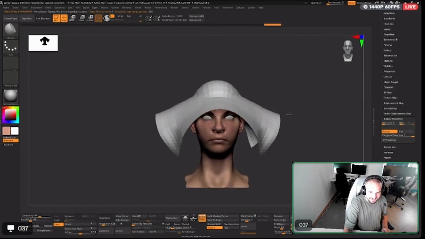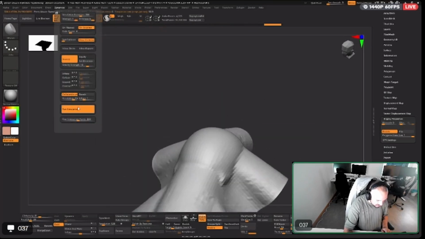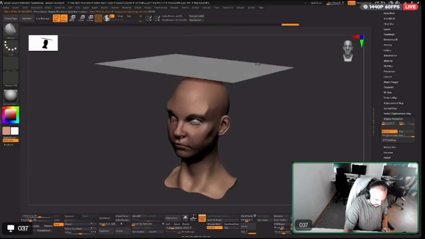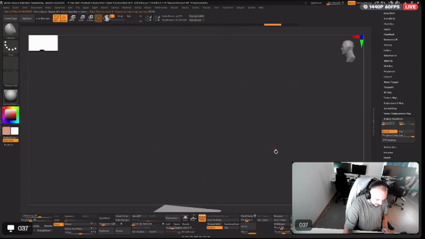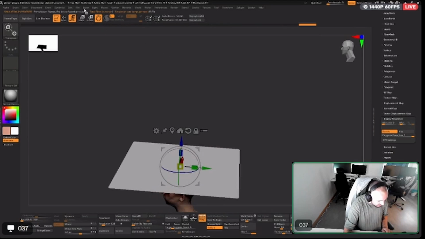It can actually create some cloth. But let's see if we can divide this once. Oh, it's running off. Let's make it a bit bigger. Divide it again.